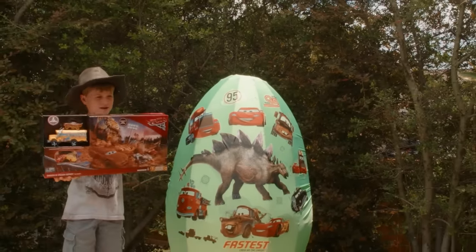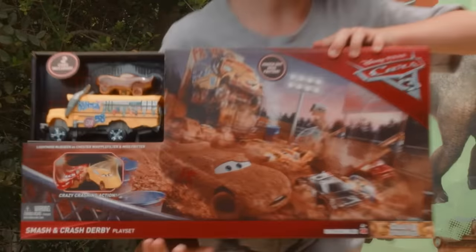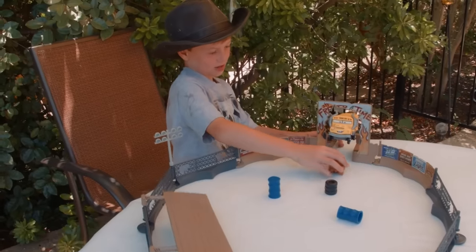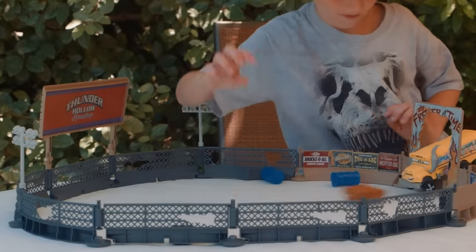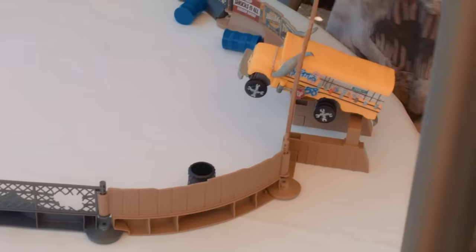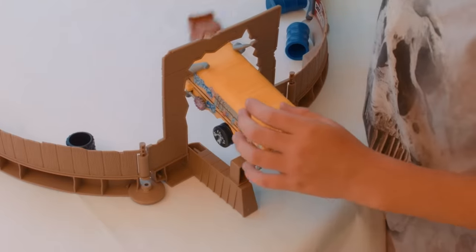All right, dude, what you get, man? It's the Smash and Crash Derby playset. Dude, cool, let's open it up. Yeah. So what's it do? You're trying to hit Miss Fritter and go the sign fell here. Down again. Go right through here and escape. Okay, so you're supposed to race around the, oh, you almost got it out there. Yeah. You're supposed to race around the track and get by the bus there, huh? Yeah. Ooh, I get it through, yeah.